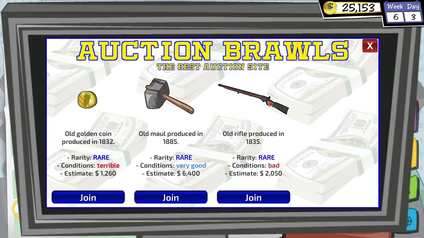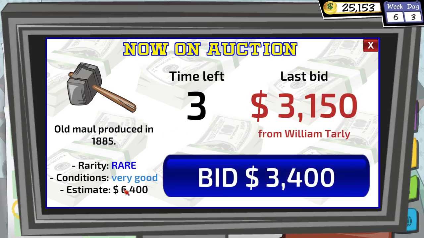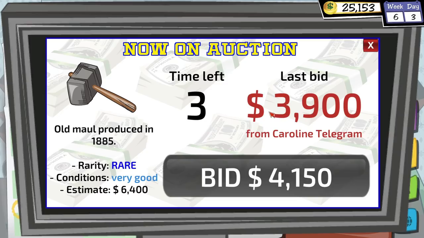Coin, that thing, or a shooty gun thing. I mean, that's rare, very good. Do you know what? Let's have a go with this. Yeah, okay, so bid 2,009. That'll do. Estimate's only 6,400. Okay, well, no, hang on. Bid's gone up. Let's go again. This is our bid. Oh, someone's already gone in.